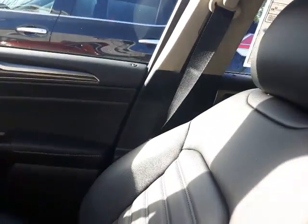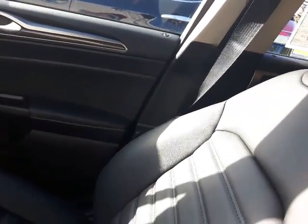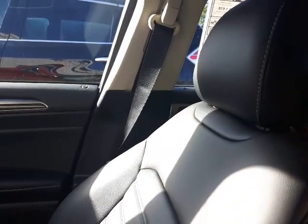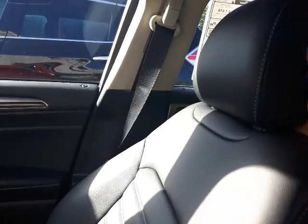One thing I wanted to mention are the headrests here. I didn't know this was a safety feature, but you can take the headrest off if you're falling in the water. Take the headrest off, and there's two long bars there. You can use that to break the window to get out of the car. That's a safety feature that my friend Peter told me about.